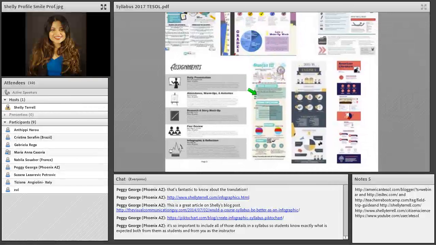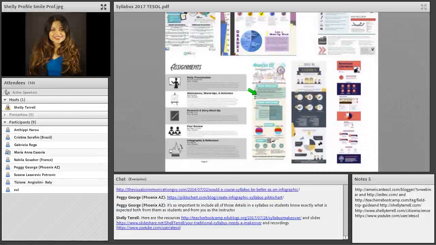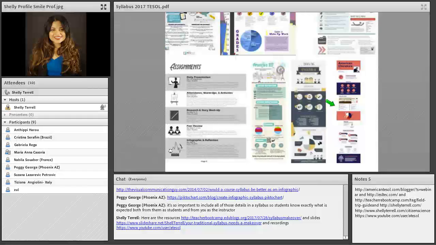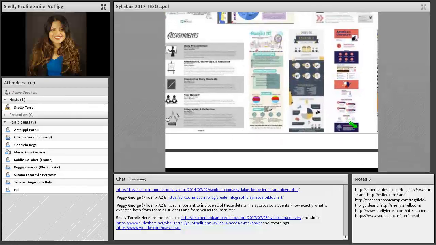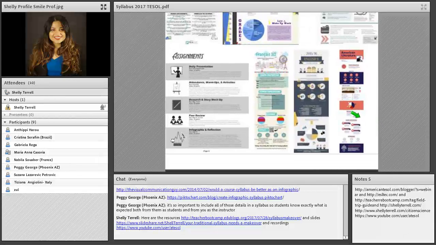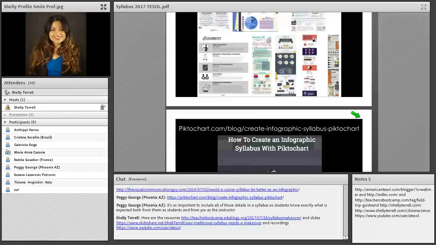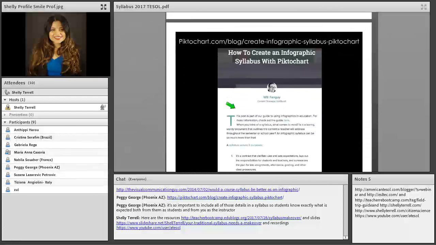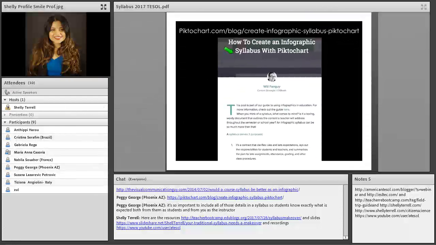You can see quite a few different ideas here. Here's one where it's just going straight like that. In my post, in this particular post, Teacher Bootcamp, you can see a link to different types of syllabus as well, including the links to this one. So I'm going to make the screen a little bit smaller again.